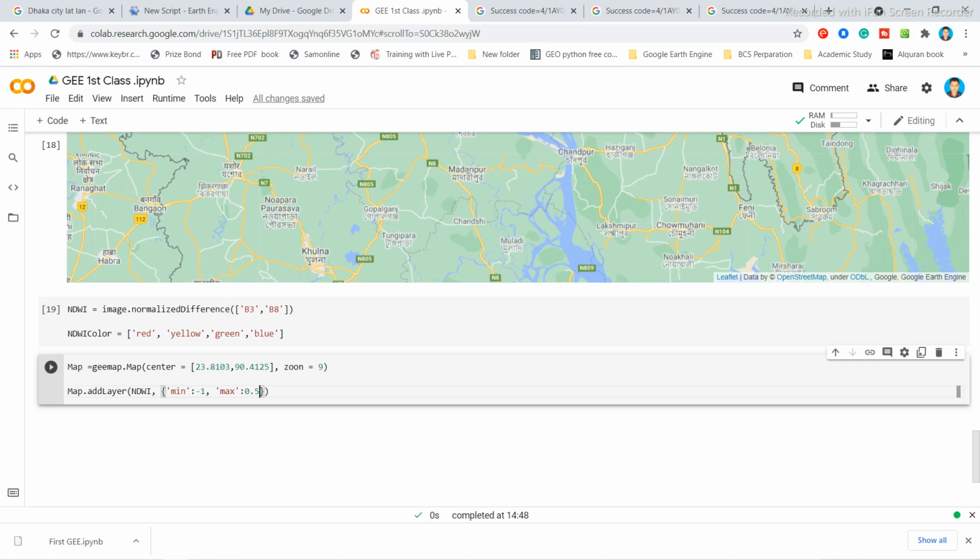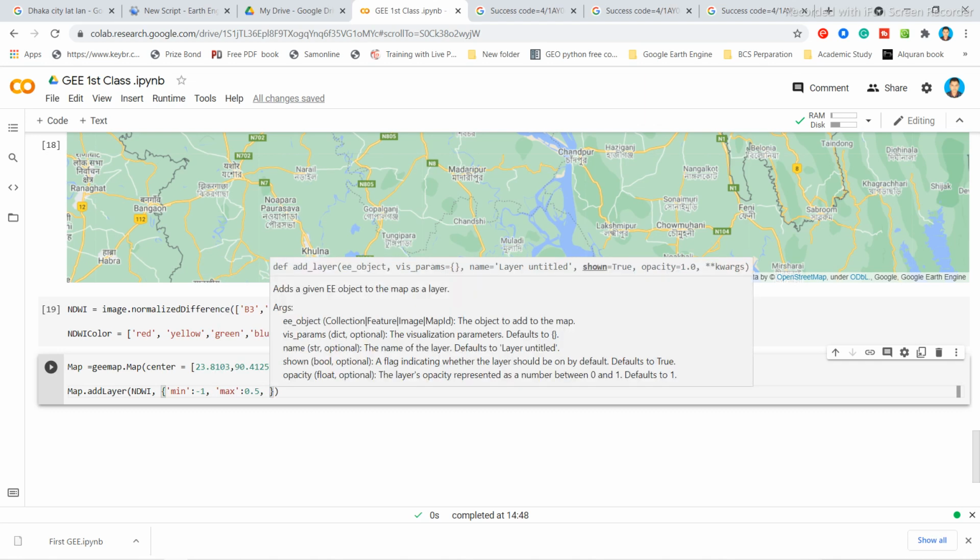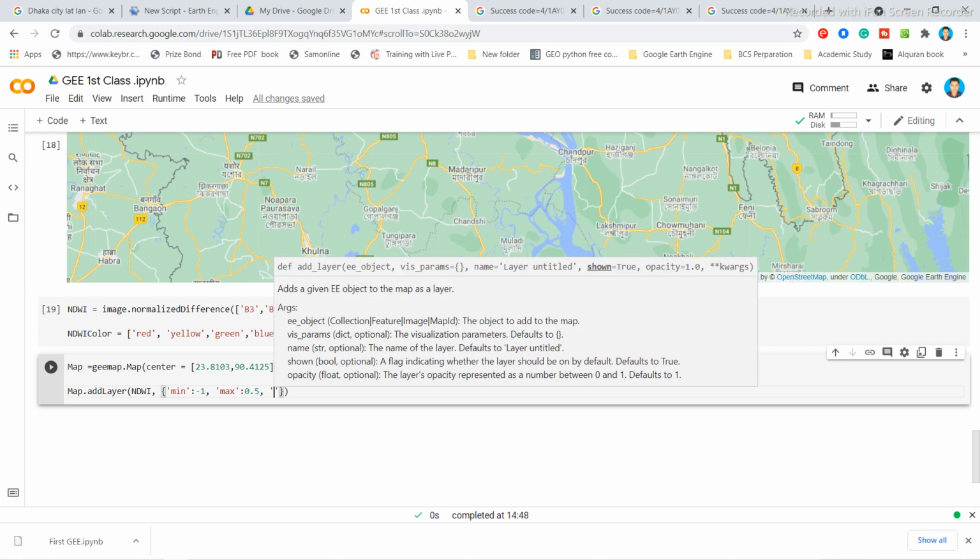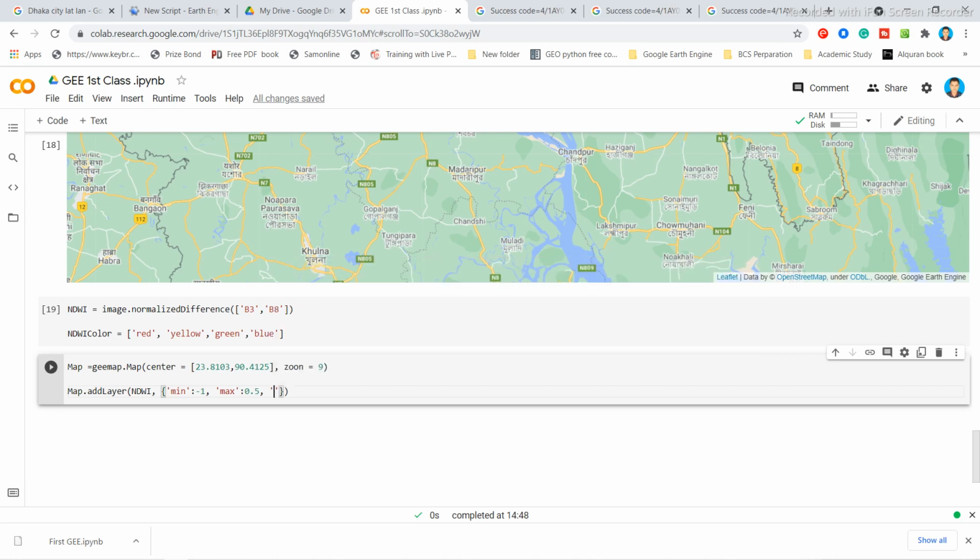And I also use the palette, the visualization parameter. This visualization parameter name is NDWI color.